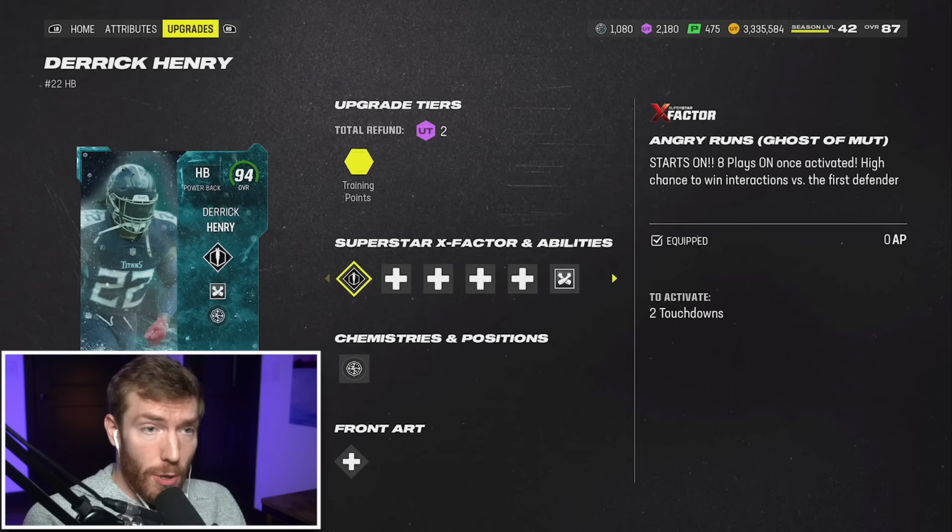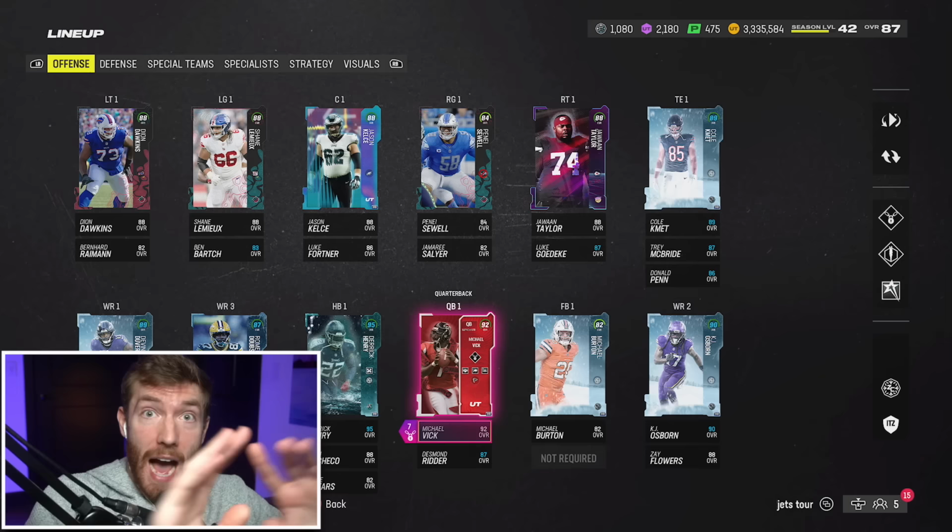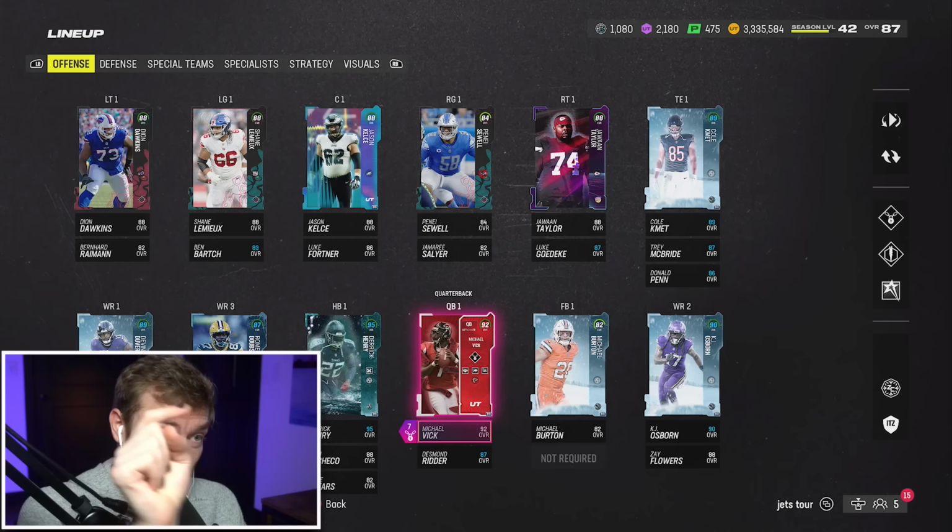And you guys know how I am with my running back gameplays. I typically am very bad at getting involved. Therefore, I'm using Mike Vick at quarterback today. I hate Mike Vick. I don't want to throw the ball with Mike Vick. I do not want to put the ball in the air one time with him. Therefore, I'm using him, so I have to run the ball with Derrick Henry.